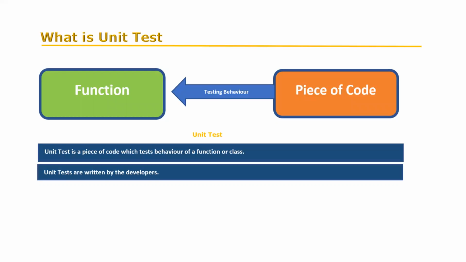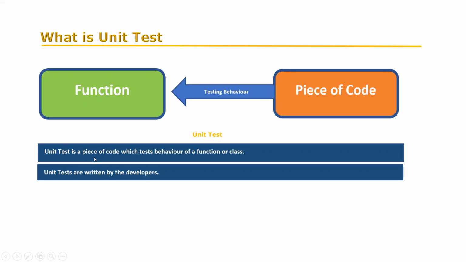Let's look at the diagram; this is what a unit test exactly defines. This is my function or an object where I have, say, 1,000 lines of code written, or some major logic has been split into functions like function 1, function 2. If you want to test some of the decision making lines of code in the function, you have to go for unit testing. This is my piece of code, and I'm just verifying its behavior. This is nothing but a unit test.